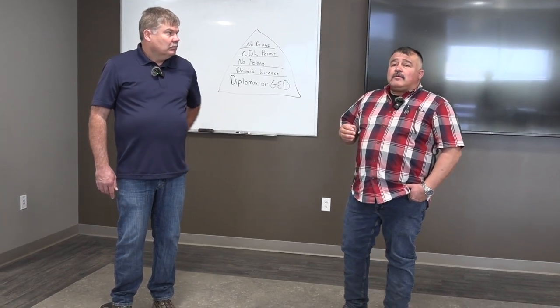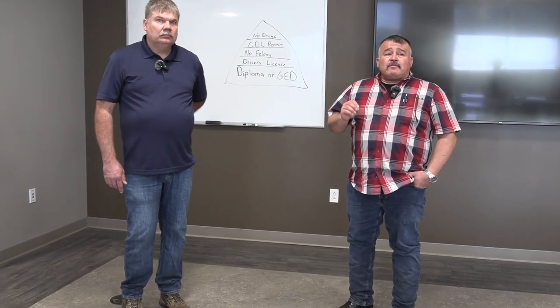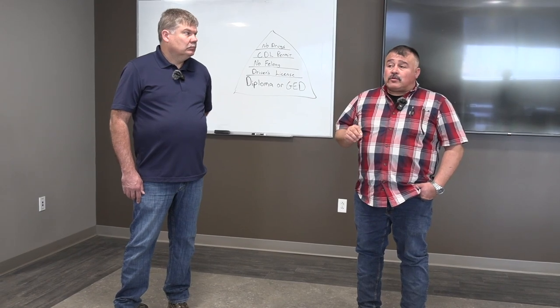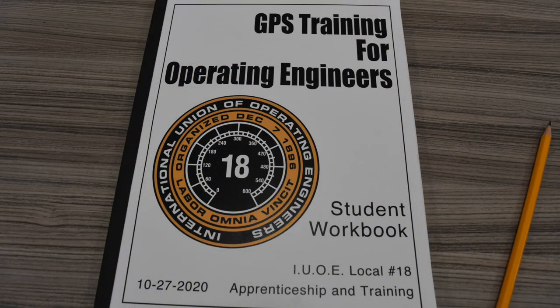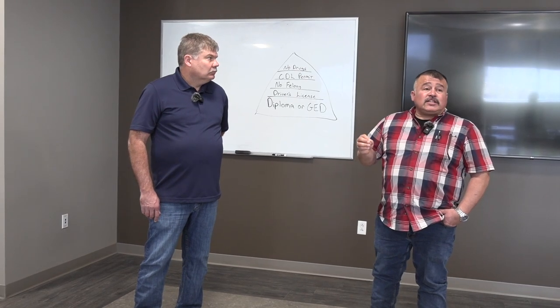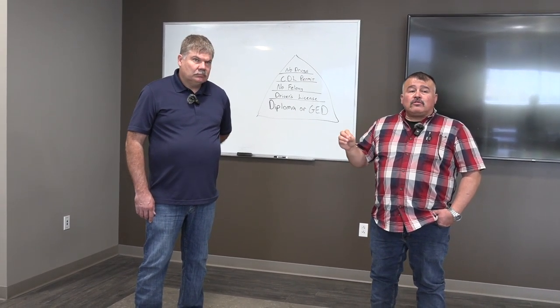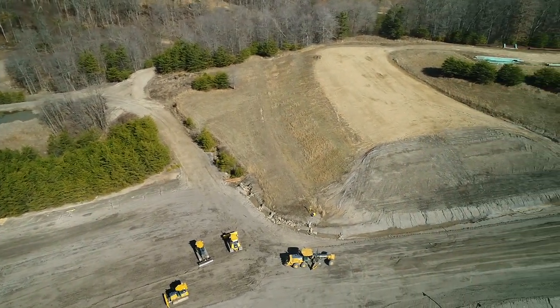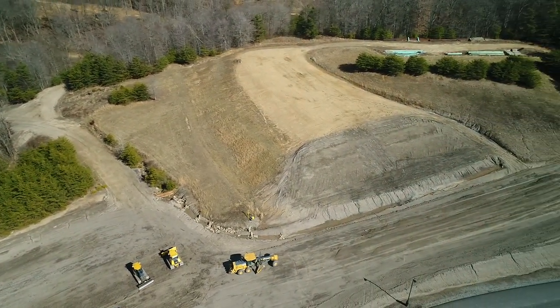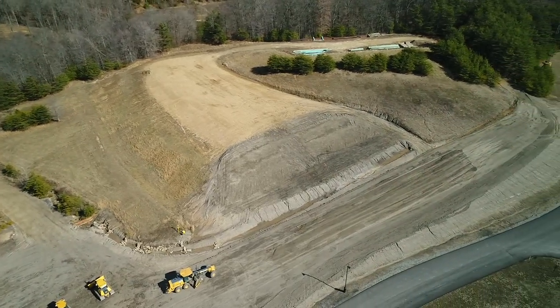In order to graduate this program, you need to have a minimum of 640 hours training here at the site during your registered required classes. You need to meet your upgrades, which is where we like to get our apprentices diversified, where they learn different machines and have to be proficient on different machines. So it can't just be the same thing; you have to learn different machines completely from each other. That way you're well versed when you go out in the field and you can do very well. Like I said, the pay is great.